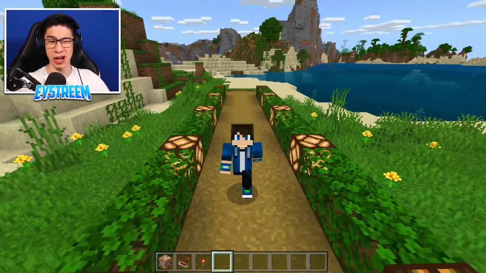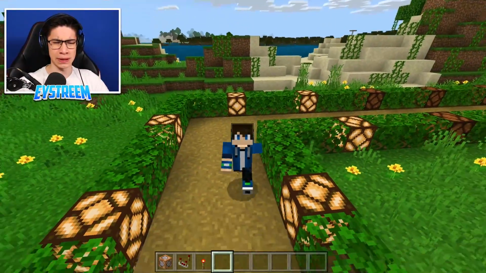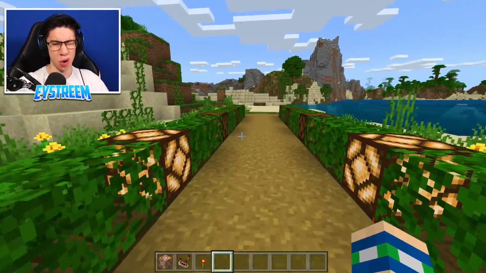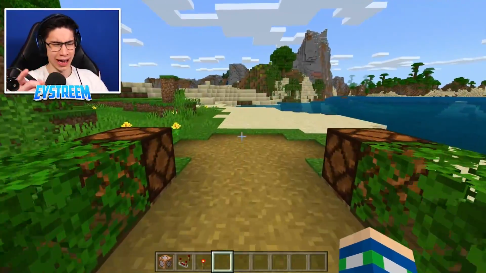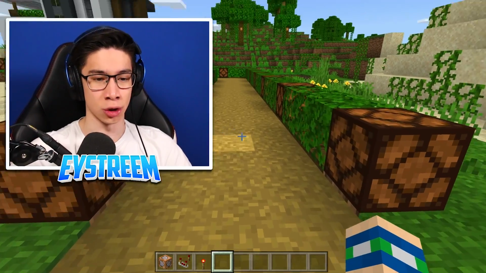As you walk away from them, they're going to turn off. And I guess depending on what you like, that might be an upside or a downside. Just depends on what you're building here, guys. I just don't think they work super great for indoors because then you walk around your house and you constantly have lights turning on and off, and I don't like that. But these are great for outdoor builds.